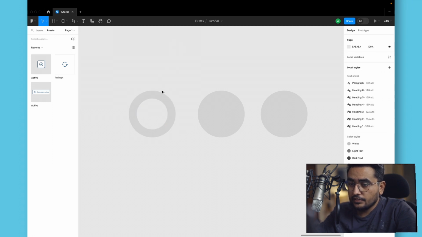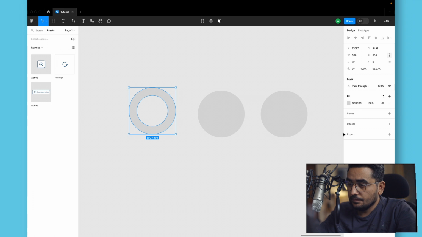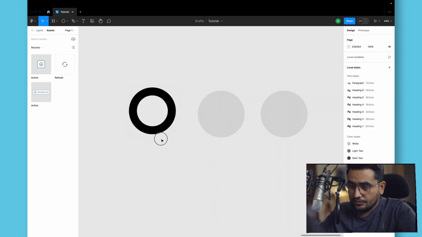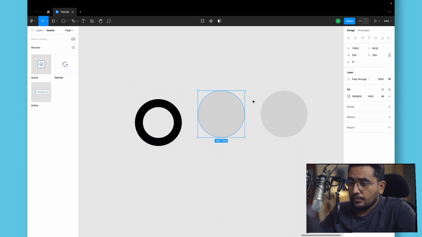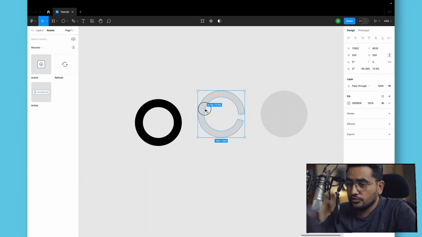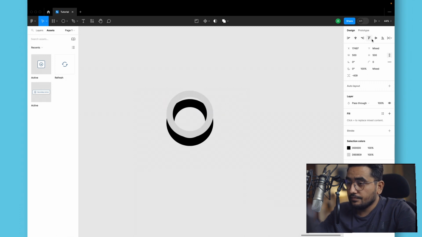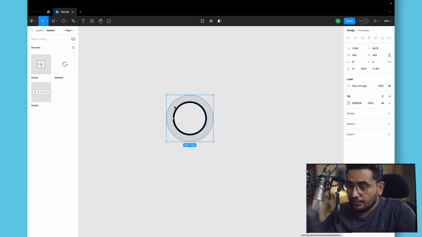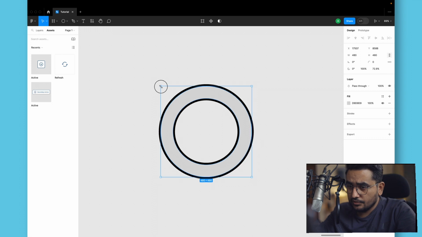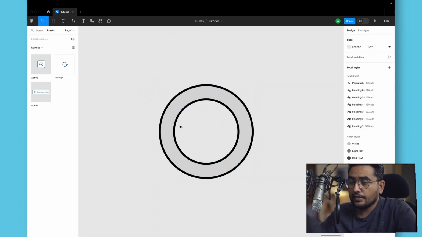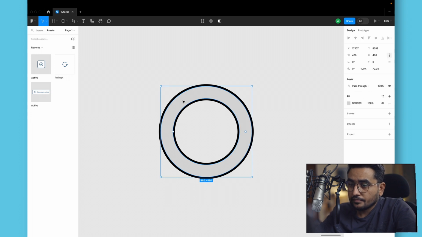Now what we have to do is create an arc first and then create a hollow circle. Let's make it black. Let's do the same for this as well, but this time a little bit smaller than what we did earlier. I guess I'll delete this. I'll align them. Probably I'll make this a little bit smaller so it is aligned in the center of the black ellipse or black circle.